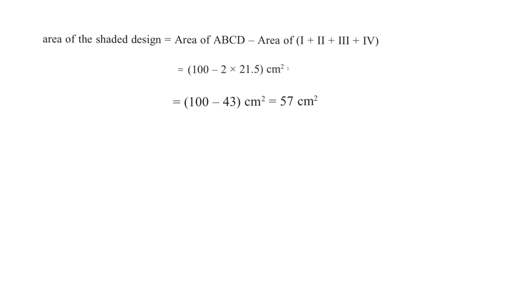Great going. This is how you find out the areas of plane figures, combination of plane figures. What you do is separate each figure. Either it's going to be in the form of a triangle or a semicircle or a circle or a square. Find their areas separately and then according to the problem you bring them together. Either you add them or you subtract them. So, it is as simple as that.